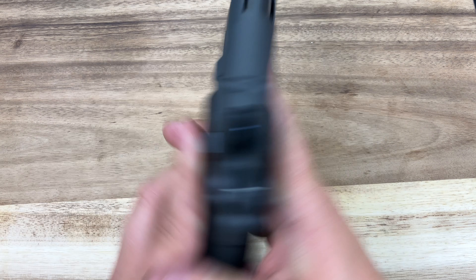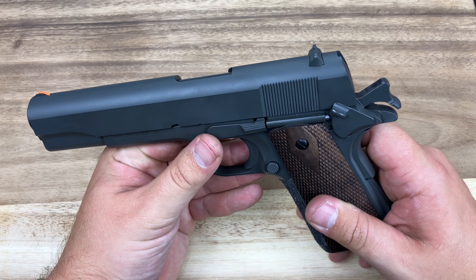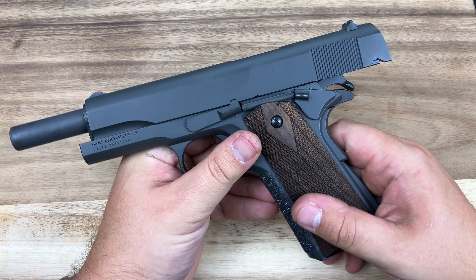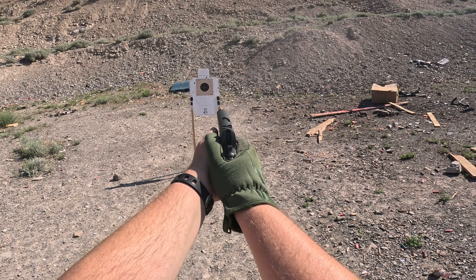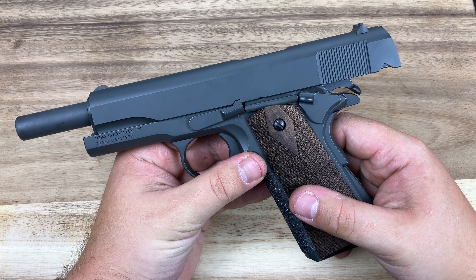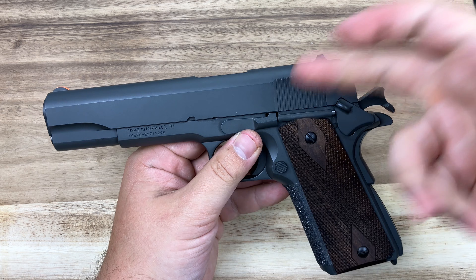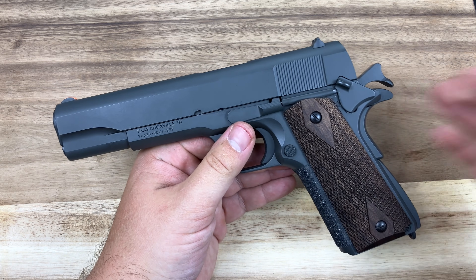The TSOS 1911 A1 Government — this is like the cheapest TSOS you can buy. I bought it for some testing happening soon. The extractor on this gun has not been touched by myself or Logan, and this gun does not have a properly tuned extractor. I did go out and shoot it and it was reliable, except for an issue with the slide stop being oversized for the lobe that interacts with the follower. However, on a second testing session I noticed it did not pass the 10-8 extractor test. I haven't fixed it yet because I'm planning on damaging this gun as a test, and I may as well fix everything at once when I get to that point.